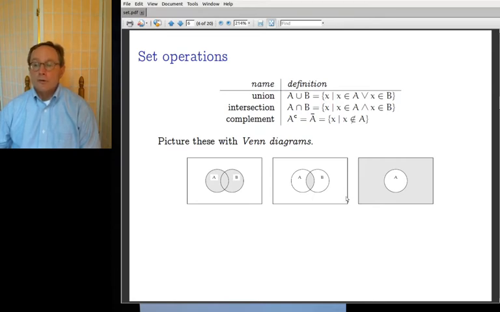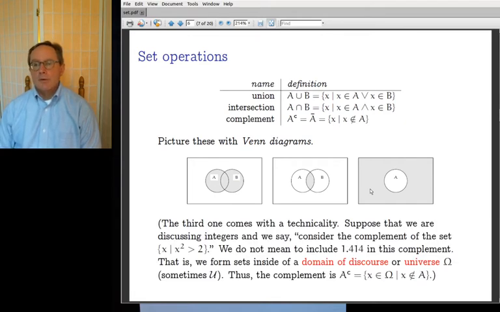If I have, again, this is all the numbers, that's called the universe. Inside the universe is all the natural numbers. Inside A is all the even natural numbers, and inside B is all the multiples of 5. Then the intersection would be things that are multiples of 5 and also even. That is to say, they're multiples of 10. And the complement. So you often see complement written with a superscript C. You also often see complement written with a bar, A bar. So if A is all the even numbers, then outside it would be all the odd numbers. So shaded there are the odd numbers. It's called a Venn diagram after the person who invented it, made it popular.